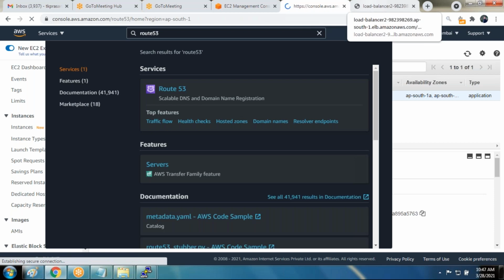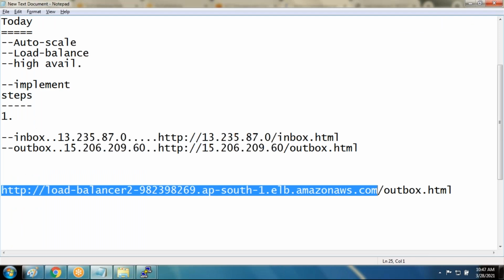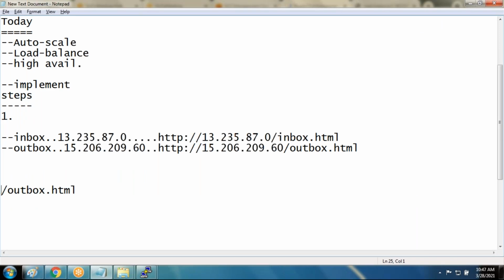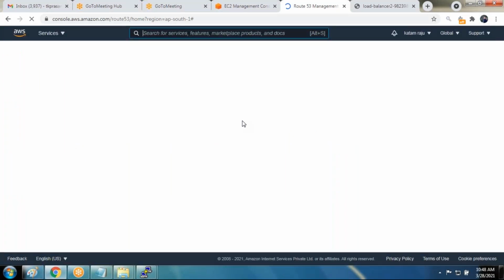I want to simplify it for the users. Finally, I want to create a URL something like email.com/outbox, /inbox. So how do you do that? Route 53, we know the DNS concepts of Route 53, right?